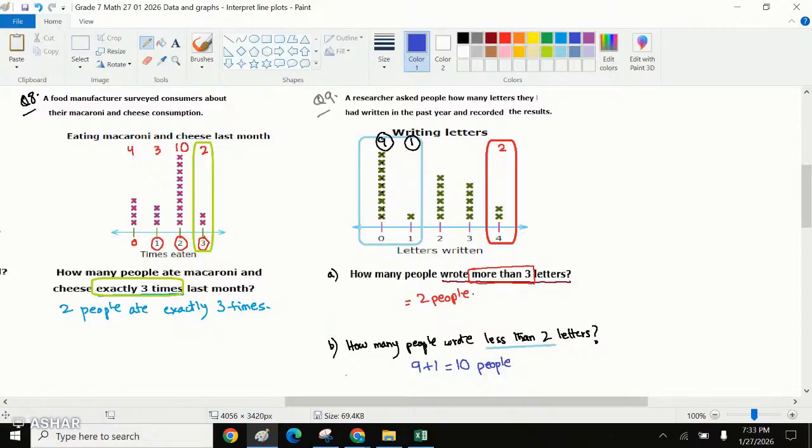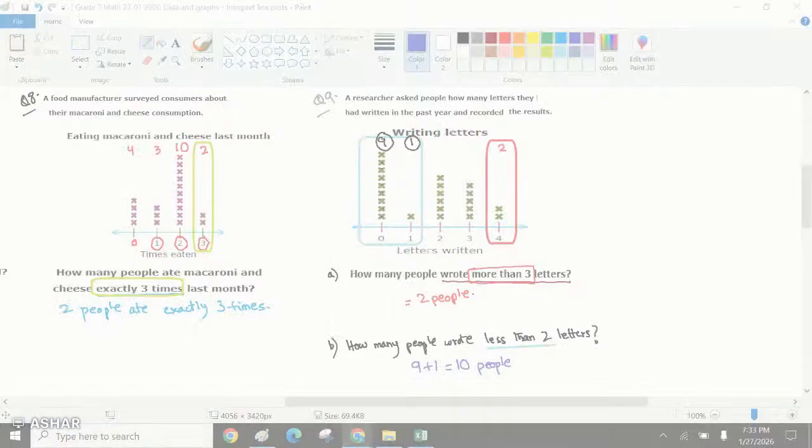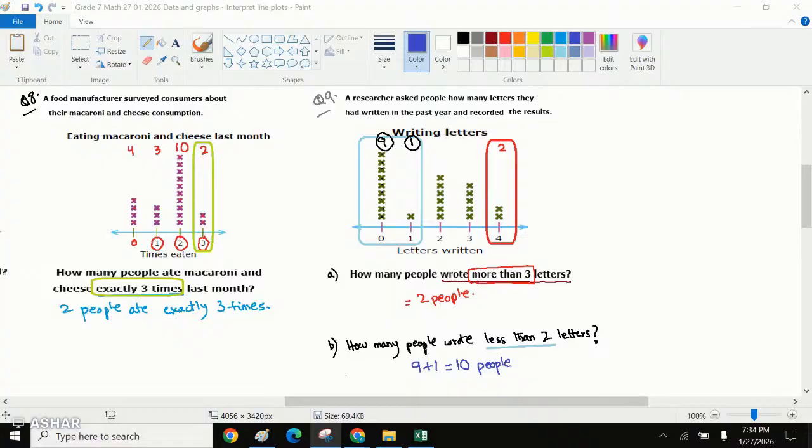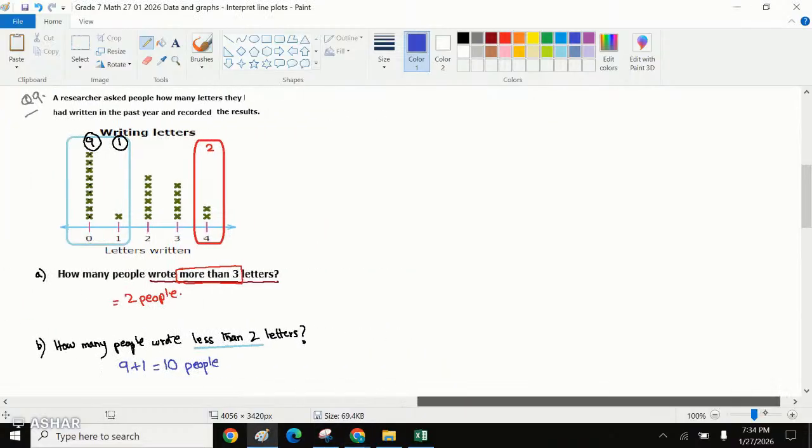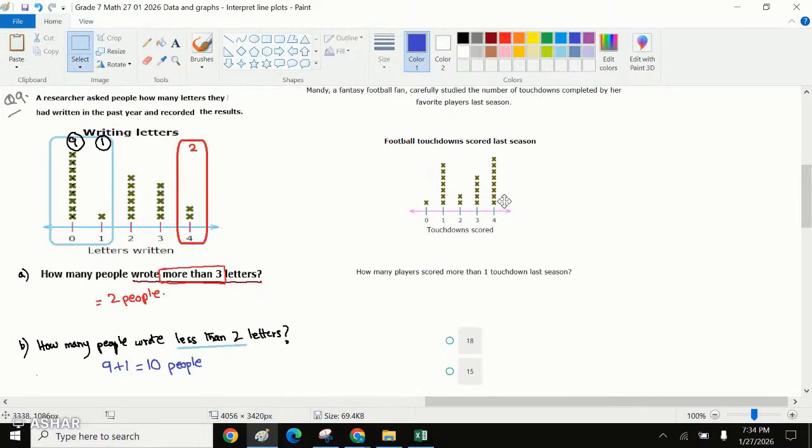Okay. Let's try doing some questions from the test. Thank you, Nate. Okay, I'll open up the test. Let's do it together. Just a moment, please. I need to log in. Yeah, it's there. So the first question says, Mandy is a football fan. Okay, just a moment. This is question number 1 from the test.